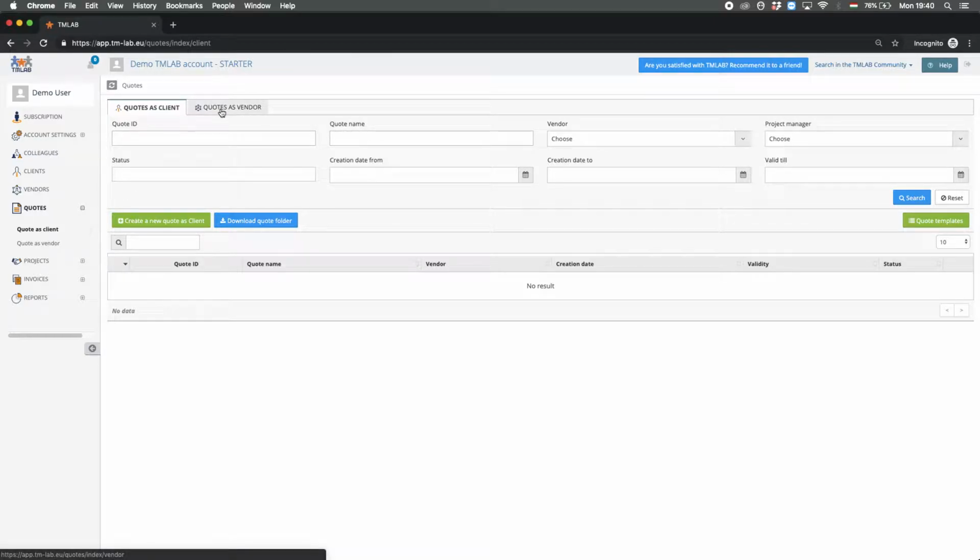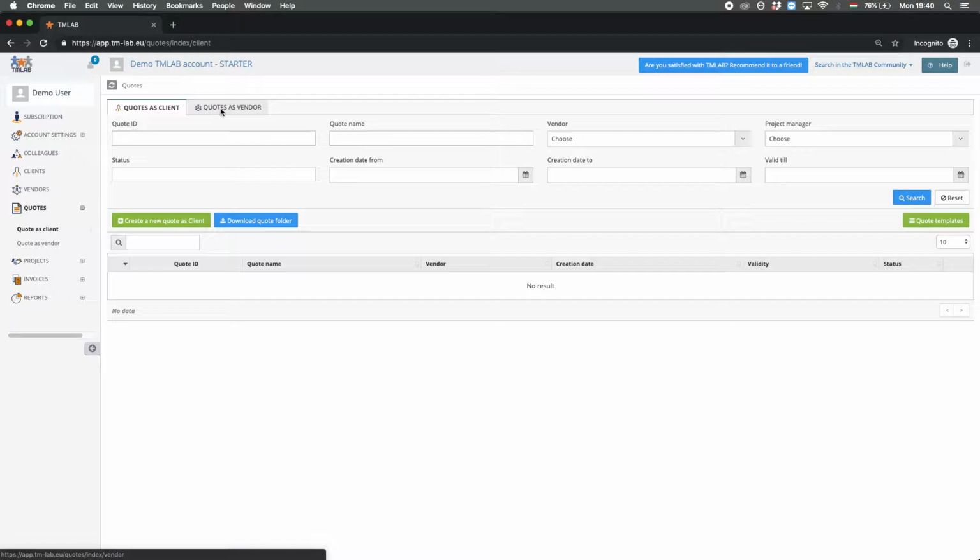Whereas on the quotes as vendor, you can find all the quotes where I'm the vendor, whether I created that quote or whether I received a request for quote. So, for example, if I am the client, I go to quotes as client and create a quote, and I send that quote request to my vendor. So that particular vendor will see that quote request on the quotes as vendor.